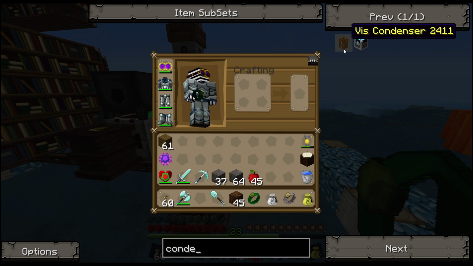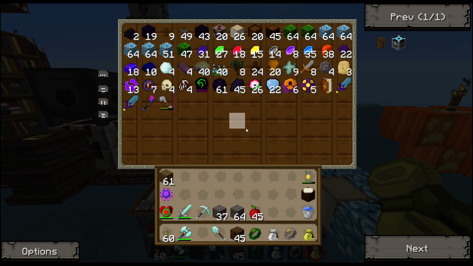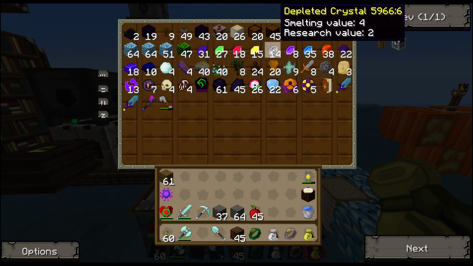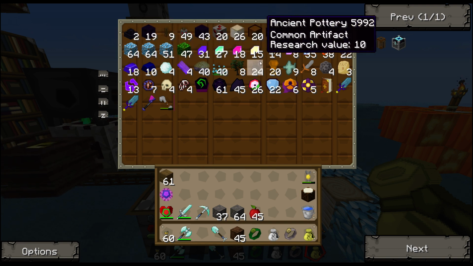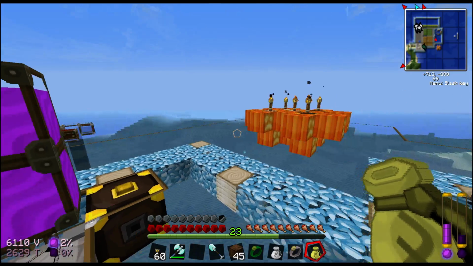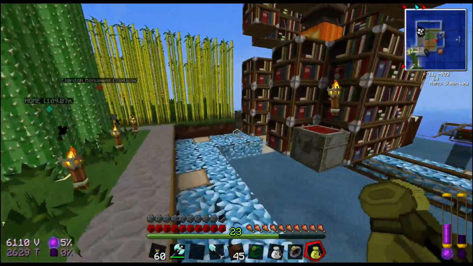Yeah. I mean, well, I think technically all the types of V crystals are called V crystals. And so maybe that tainted one is still going to be made from V condenser. I don't know. I'll do a little bit more reading, I guess.